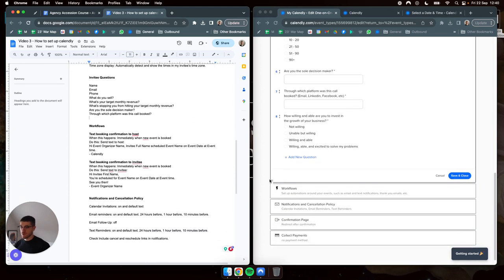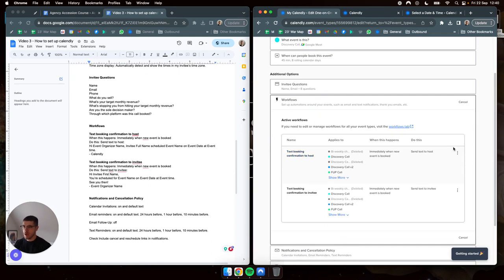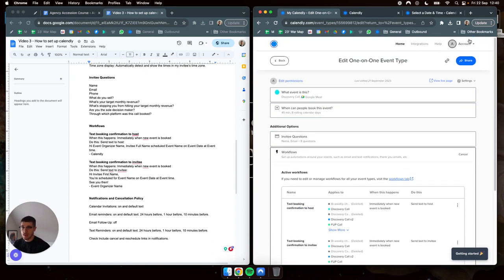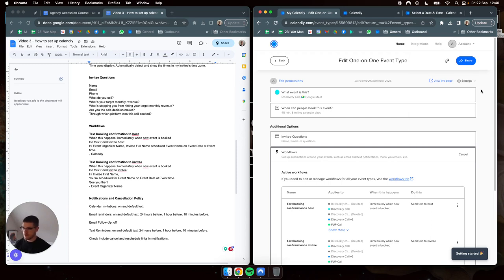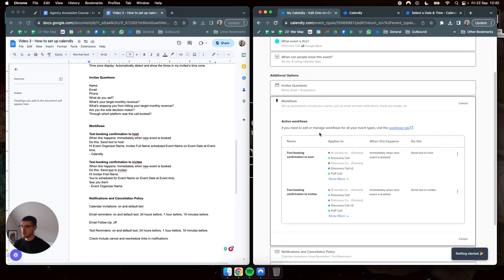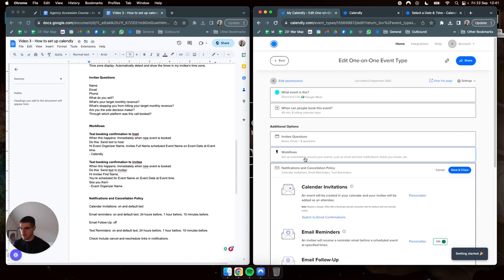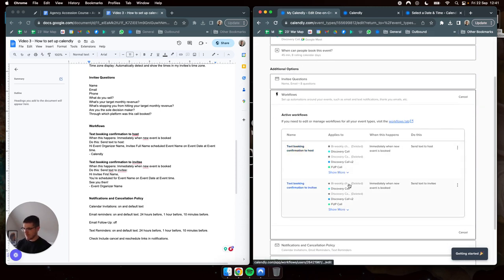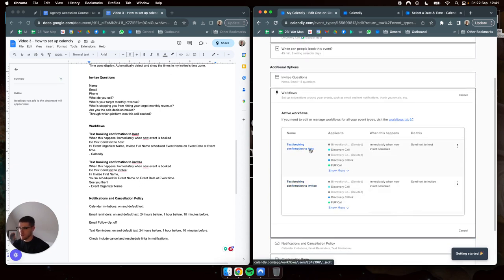Okay, that's that. Moving on to workflows. So workflows, I think here is when you actually need the paid version of Calendly. And yeah, I'm quite sure I have the simplest one for like $15. But I recommend that because you are able to have these workflows, which is basically that you can include reminders and stuff. It's a little confusing here because there are workflows and there are notifications, but workflows include some notifications you can't do through the notifications. So yeah, I just recommend to use this.